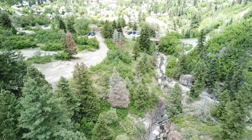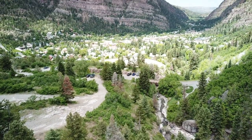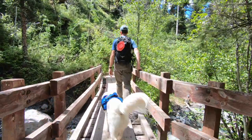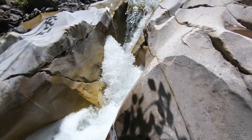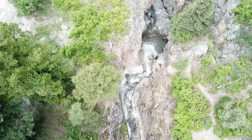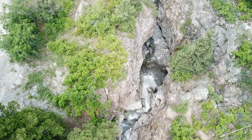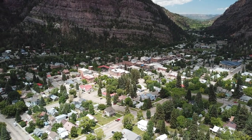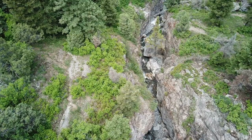We hope you enjoyed our look at the Ouray Perimeter Trail. You get fantastic views of the town and surrounding mountains, great opportunities for hiking, beautiful waterfalls, and interesting features like the Baby Bathtubs. When you are in the Ouray area, the perimeter trail is a can't-miss — be sure to check it out. Come back again soon, because today is an adventure day.